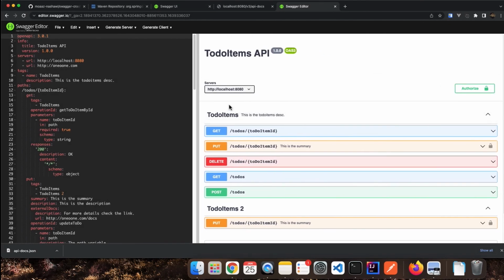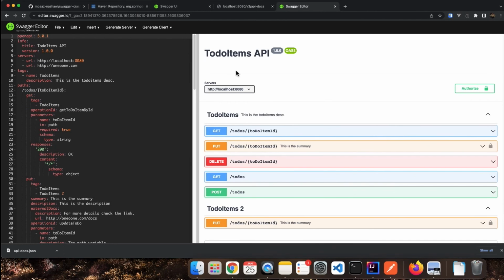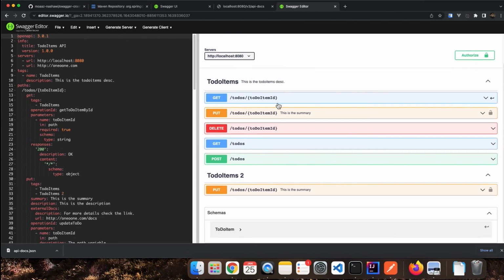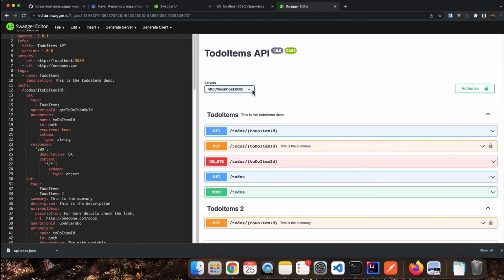The first good thing here is that if, for example, you are having a meeting with a client and you don't have your project with you, and you want to show the result of your documentation to the client or other parts of the team without having a fully running Spring Boot application, you can use the editor in the code generation on swagger.io to preview your Swagger documentation. This is fully functional. You can use it, you can try it out, and this is a very good thing. Also, you can use the servers as you defined them in here. This is the first benefit.